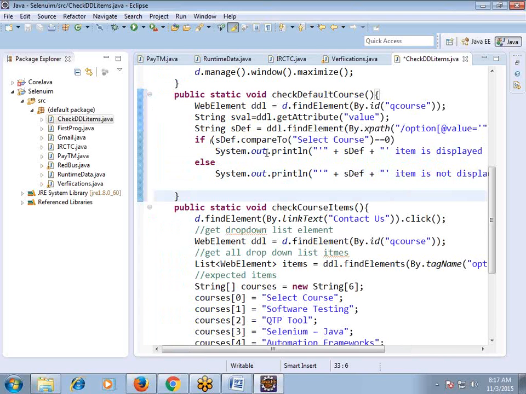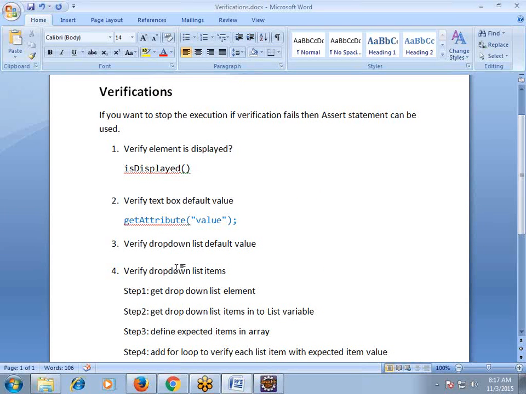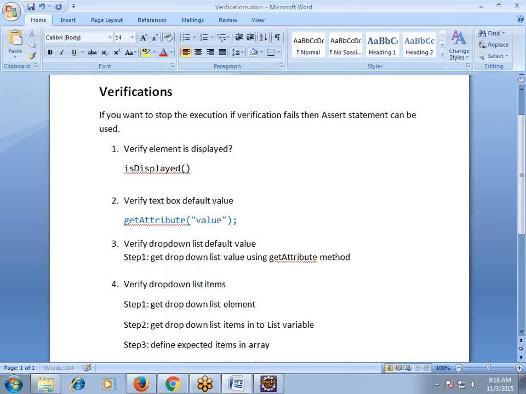Then understand this logic now. See what steps we are doing here. First, step 1, get the drop down list value using get attribute method. Are you clear?